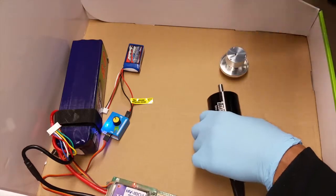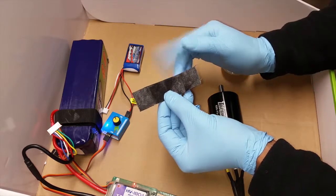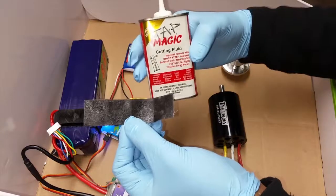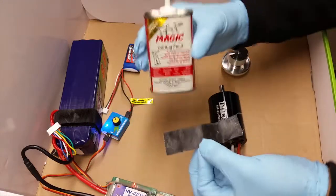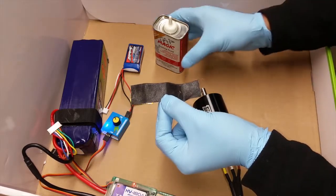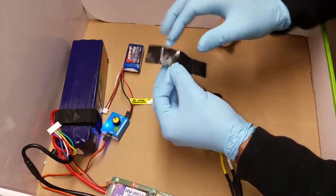The basic method is going to be as follows: I've got some emery cloth — this is included in the kit. I'm giving you both 80 grit and 150 grit, so you have two different bits of emery cloth you can use. What I've done is put some oil on this piece of emery cloth, and what I use is this magic cutting fluid, normally used for machining but it'll achieve the same thing here. The reason I do this is to keep the dust you're going to generate off that shaft — as you take a little bit of it off — from going into the bearing or into the motor and causing any problems. So basically all you do is drip some of this cutting fluid on the emery cloth and make sure it's nicely soaked.